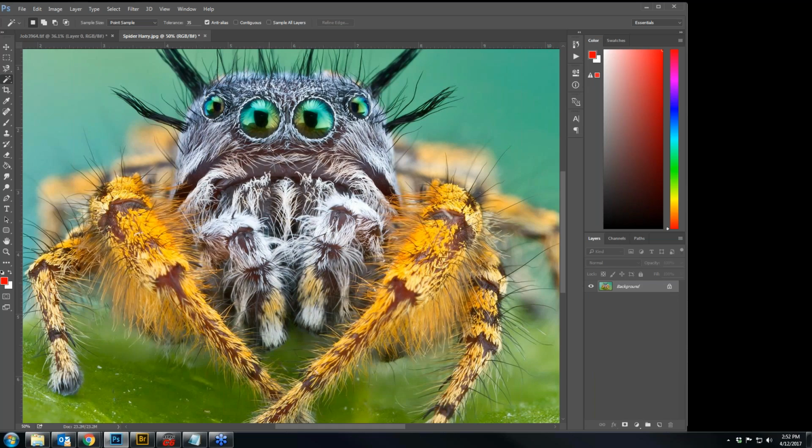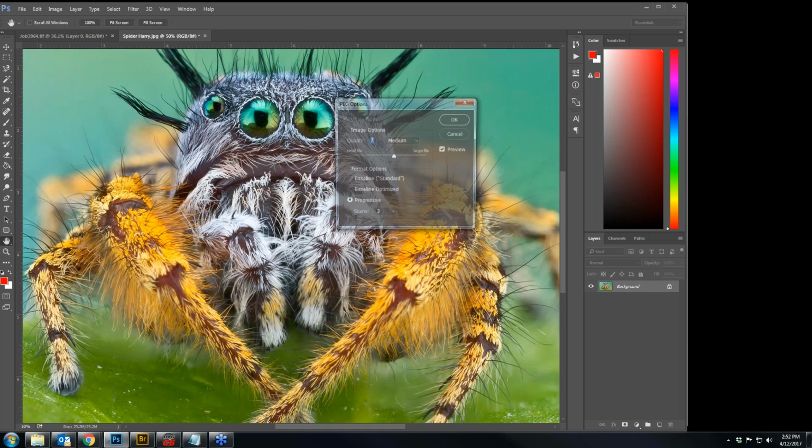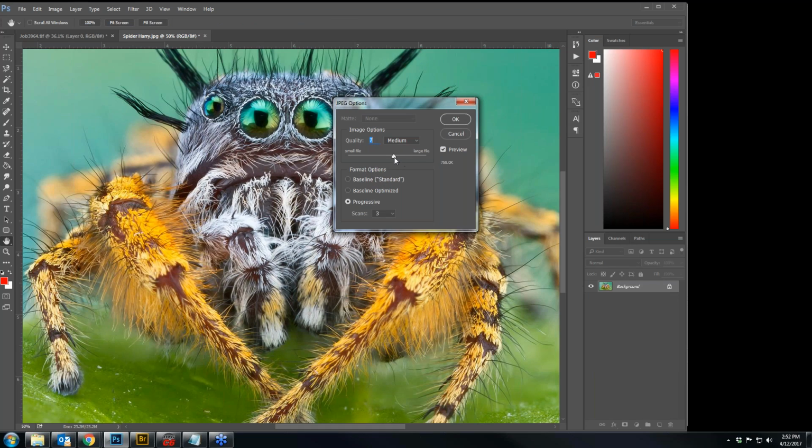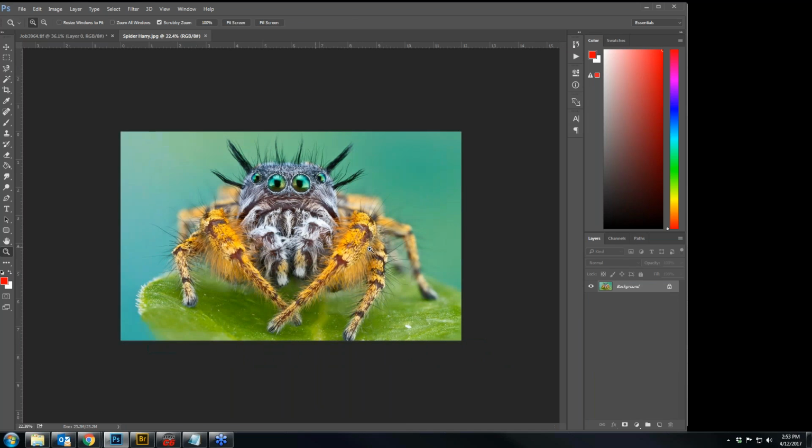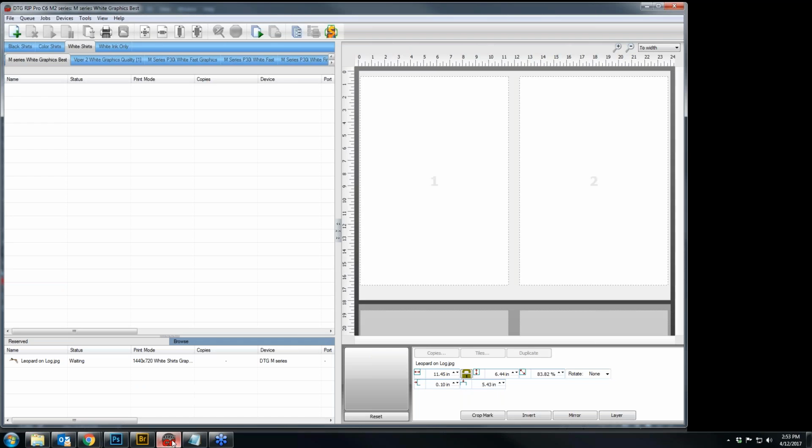Okay, so nice and high res. We'll go ahead and hit save here. The only thing I did was change the resolution up to 300 dpi and the size down to 12 inches. Okay, so let's zoom back out. I'll leave this original right here just so we can see it later.